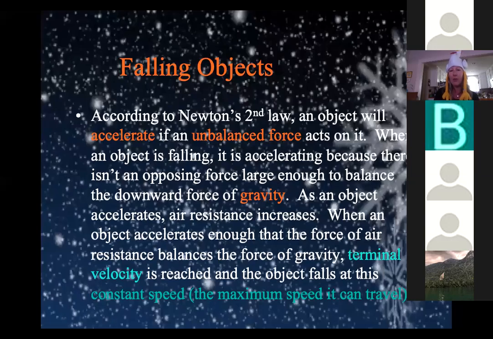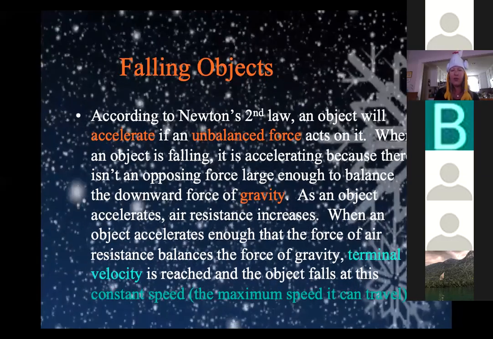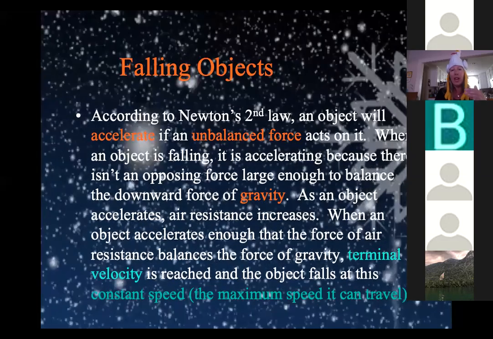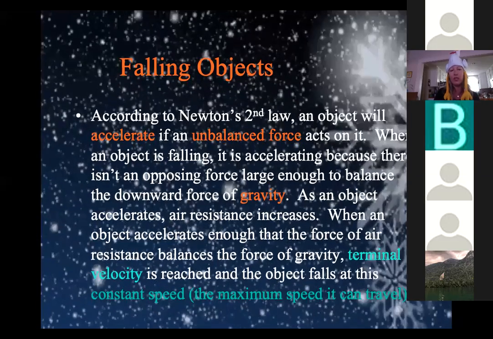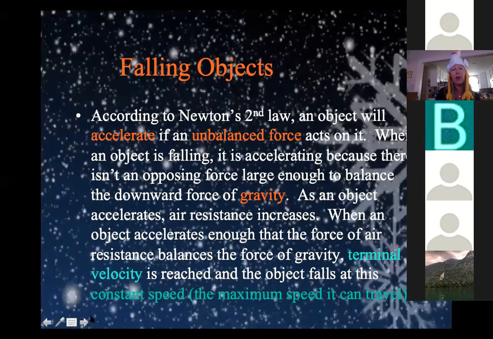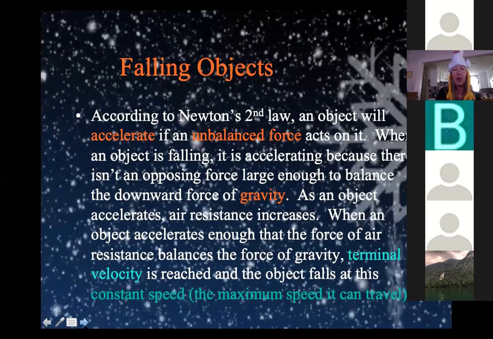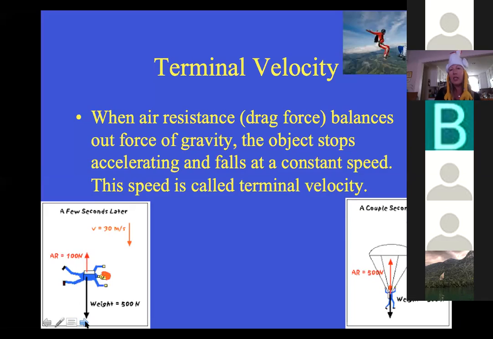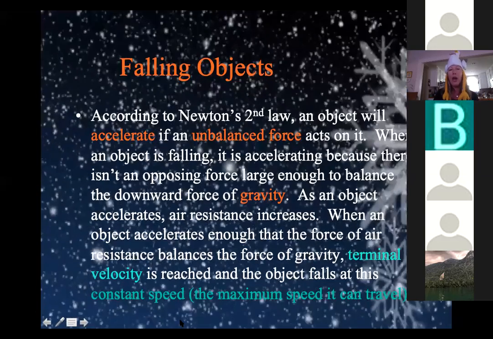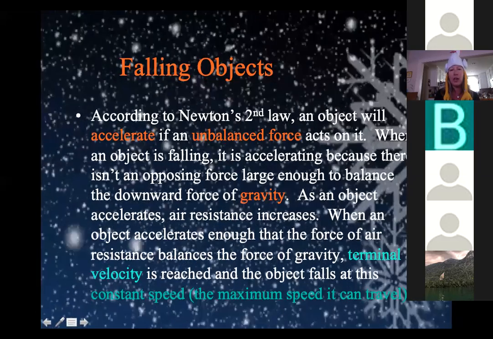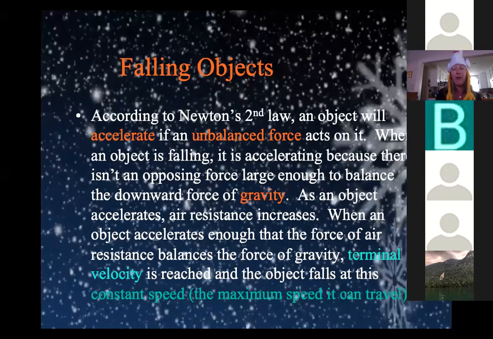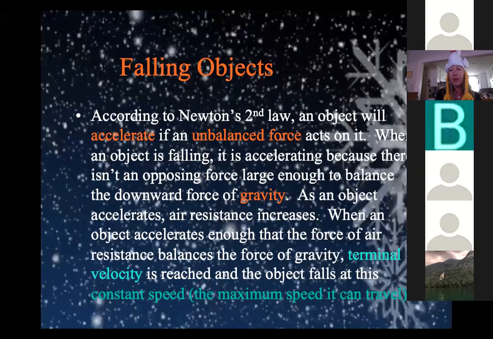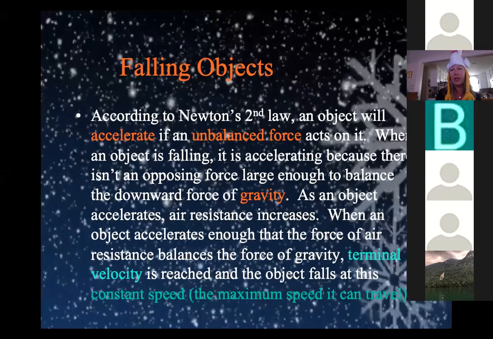So if an object falls for long enough that the air resistance builds up to a point where it actually equals the force of gravity, then the forces will be balanced. And what happens when a force is balanced? Or I should say, when all forces acting on an object are balanced. I shouldn't have gone to the next slide until I asked that question. What happens when all forces acting on an object are balanced? Anybody got that? Newton's first law. What are they going to do if they're balanced?